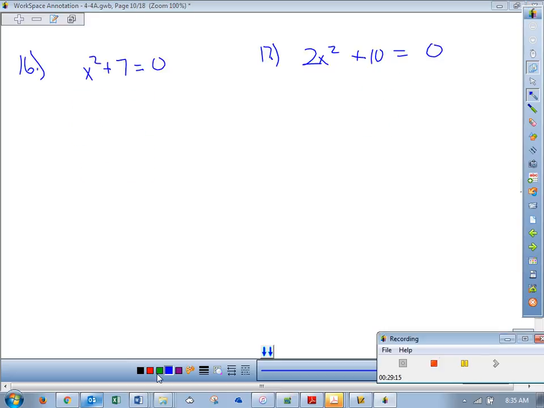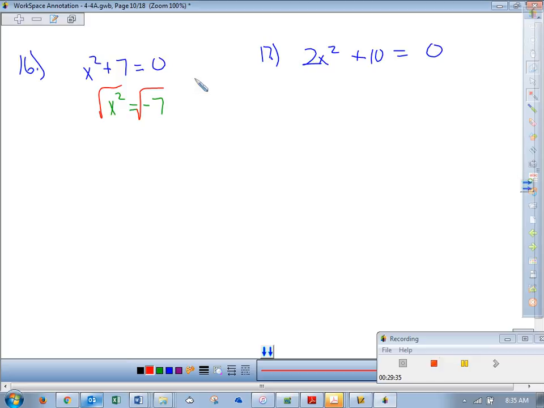So I hope you've at least gotten started on this. What would you do first? Subtract 7, and x squared equals negative 7. When x squared is all by himself and he equals a negative, no real solutions are going to happen. But we can still get imaginary solutions. We'd square root both sides. The problem here is that 7 is not the kind of number we like him to be. 7 is not a perfect square.